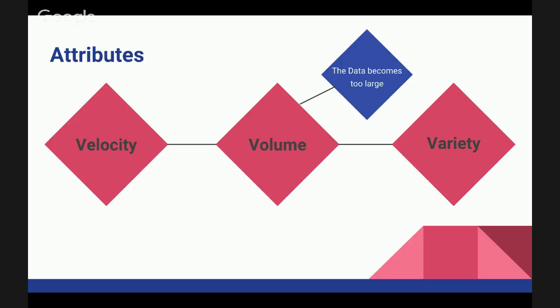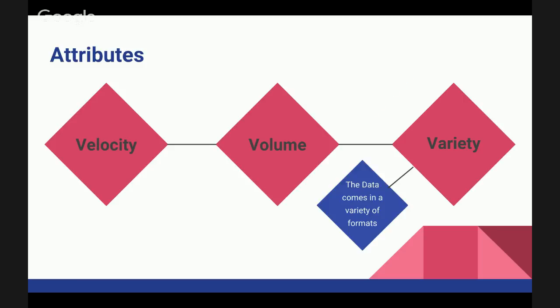But the same with volume. If, back to the big disk going into the computer, it's too big, so the computer can't process it. So the data becomes too large, and then it will be considered big data as well. And then also with the variety, there's so many different varieties of data. Just some examples there are pictures, videos, books, transactions, and public records. These all combined would be considered, and separately would be considered, big data. So the variety of data is a big attribute of big data.